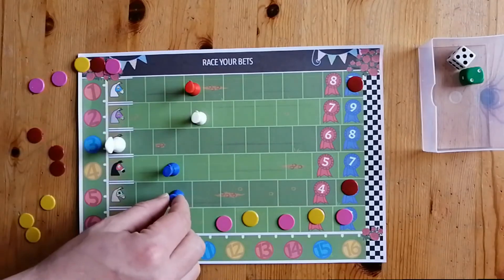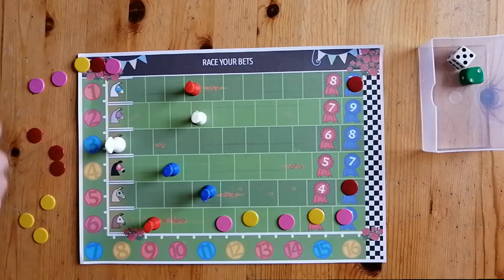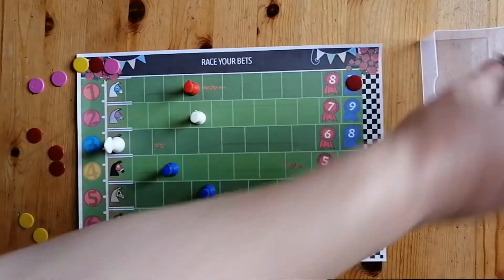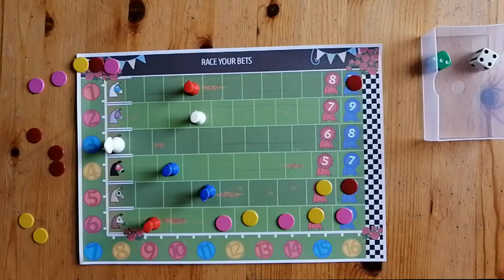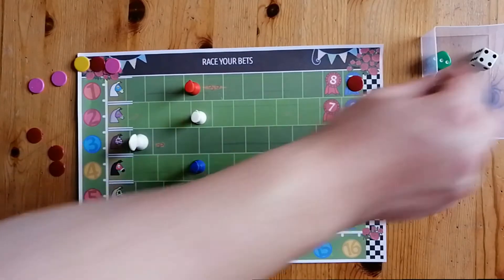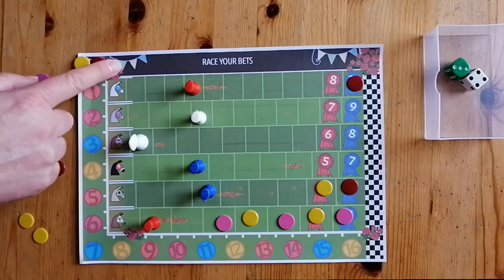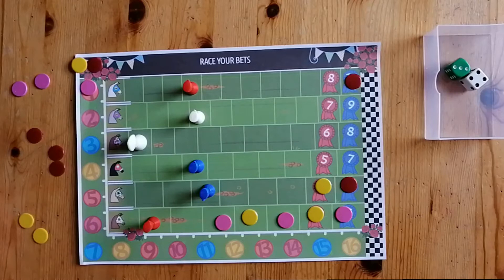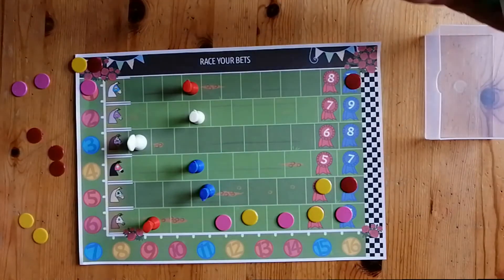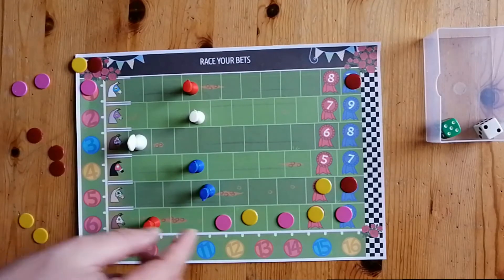Yellow's in a dilemma: other horses are further forward, so what's more important — keeping on six or perhaps taking a position on five, who seems more likely to win? He goes with five. Three and four move forward one space each. Pink is feeling okay at this point. He decides he's just going to pass — move his counter forward one space. That's a point; you can just have a point without betting, but there are more points if you win at the end. Five and two move forward.